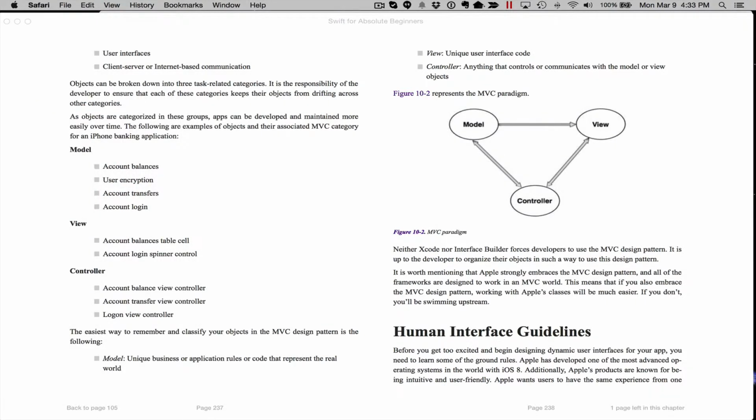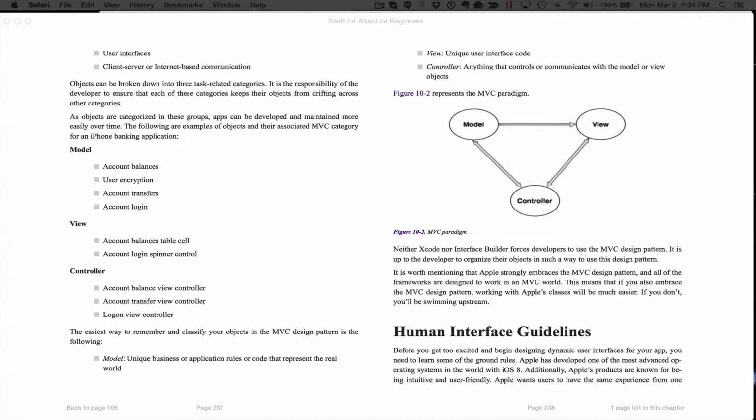So tonight we're going to be discussing human interface and writing a simple user interface application using Swift. One thing that I talk about in the book is to make sure you don't put all your code in your view controller.